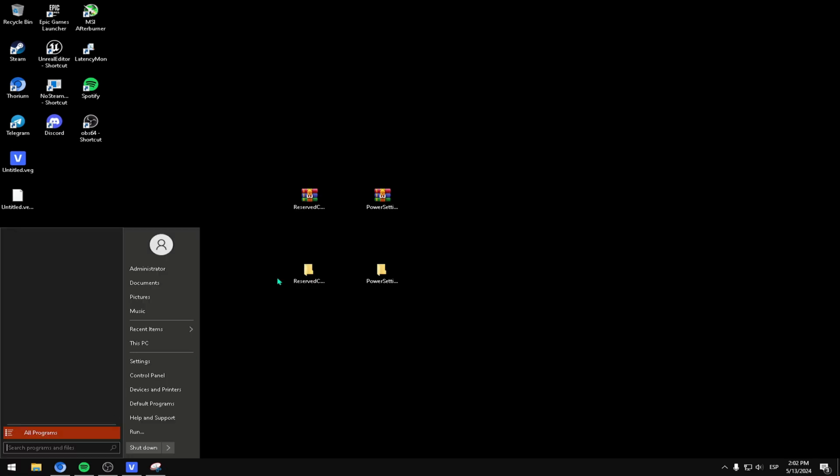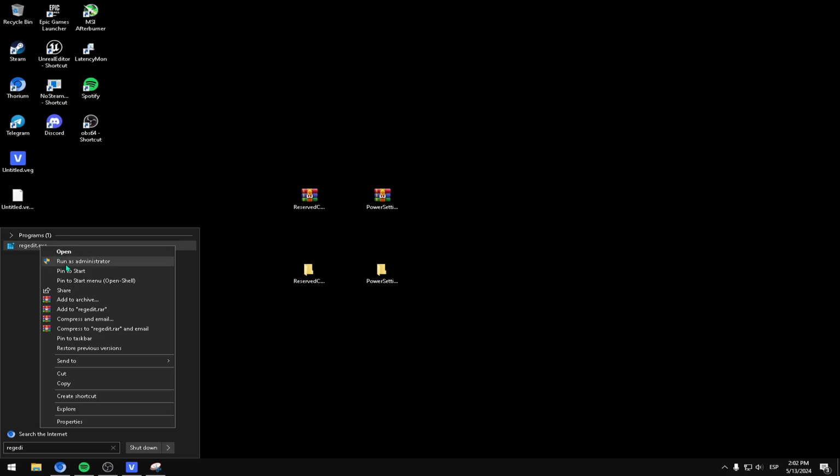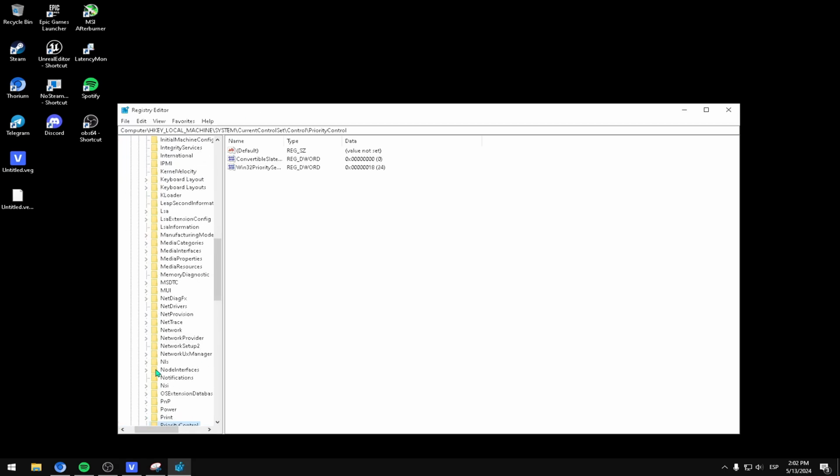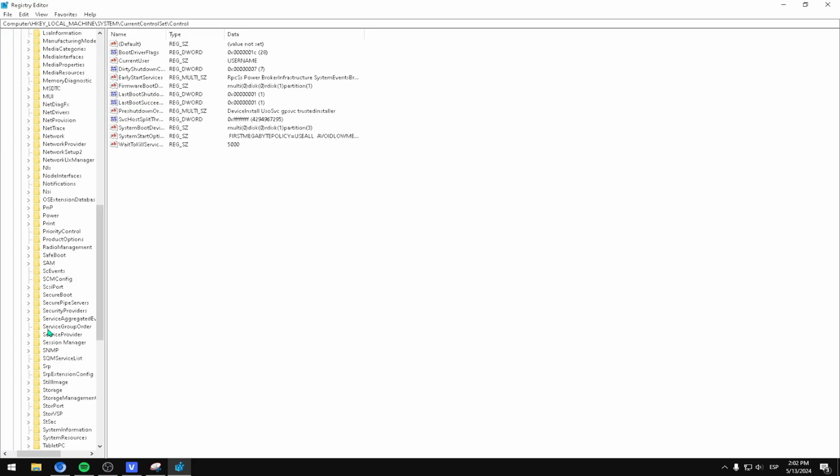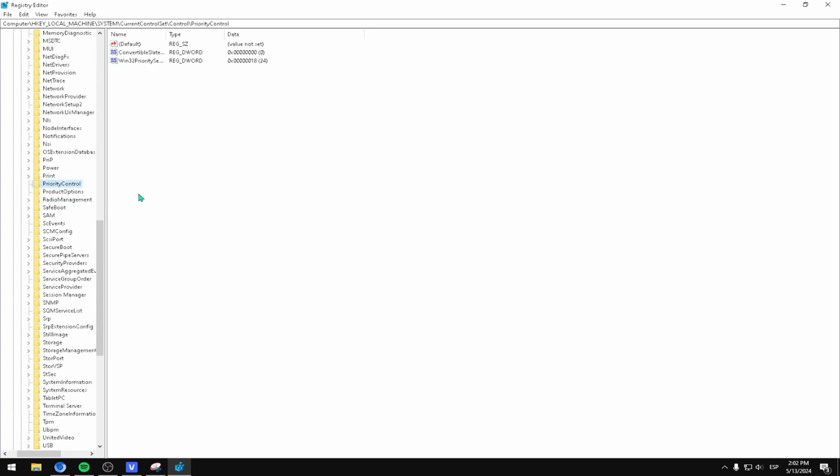Now, once you've done all of that, you're going to want to go under Regedit or Registry Editor, open as admin. After you do that, go under HKEY_LOCAL_MACHINE, System, CurrentControlSet, Control, and then look for PriorityControl. Under Win32PrioritySeparation, for the lowest latency, you can use 36. This isn't really recommended because it can give you some stuttering and some bad stuff, so you should only use that if you've got a really good PC, or basically a really good CPU. For a mid baseline, I'd recommend using either 25 hex or 26 hex. For the best performance though, I always use 24 decimal.